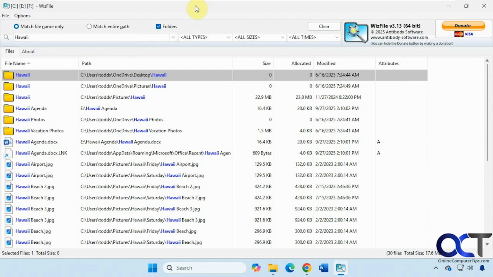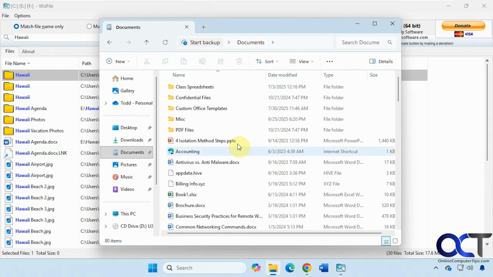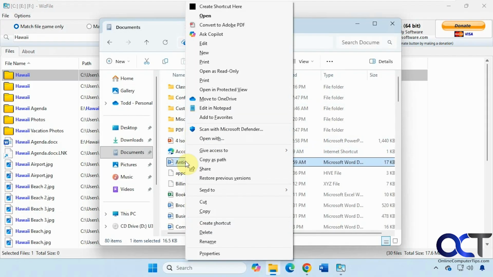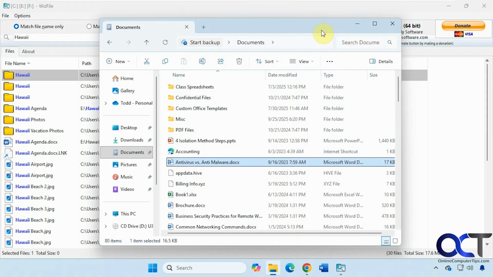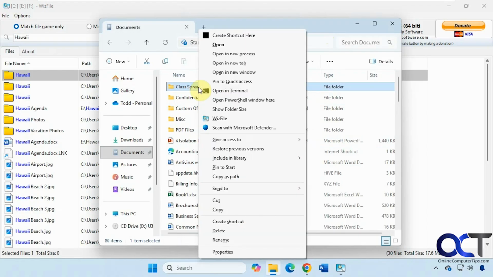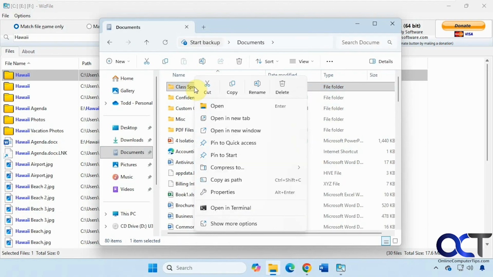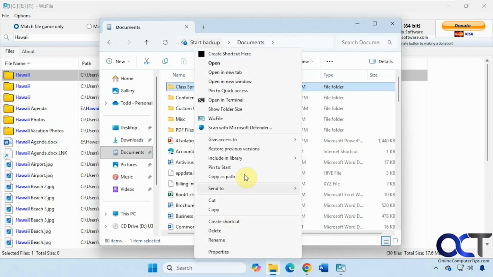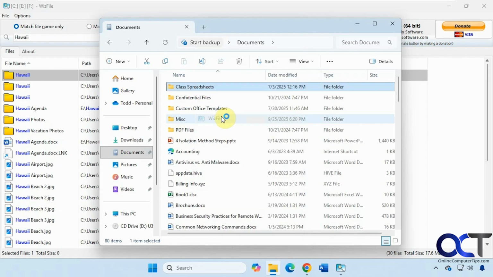All right, so let's check out the right-click interface real quick. Let's say we right-click on this folder here. It only seems to work for folders because if I right-click here, hold down Shift, I don't have an option for it. But if I hold down Shift, right-click on the folder, or obviously if you're in Windows 11, you could right-click, show more options. Then you click on WizFile.